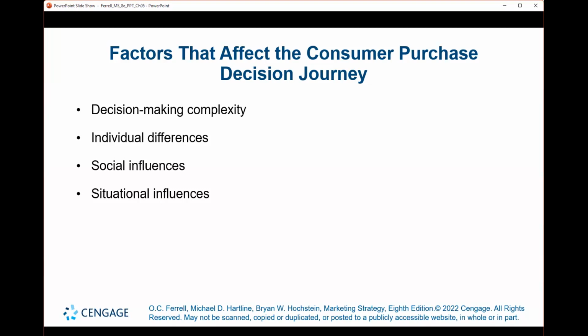The next is our own personal individual differences: my lifestyle, where I am in my particular journey, all right? My own perceptions and attitudes about the way that I think about particular items. My father was firmly a believer in American cars, even though he bought Mitsubishis, but that was his particular difference.